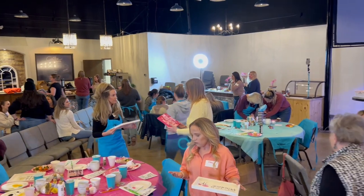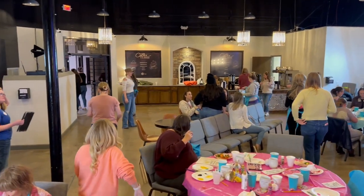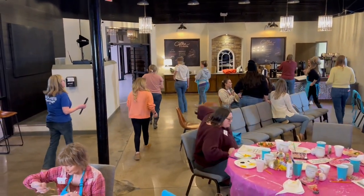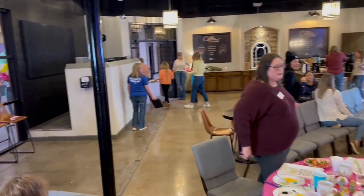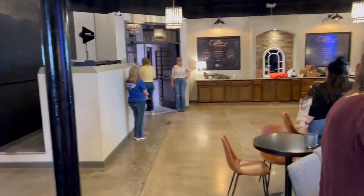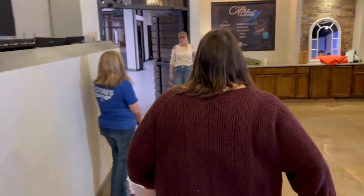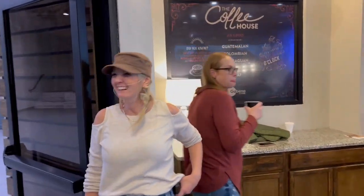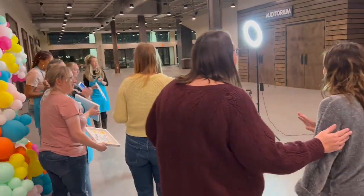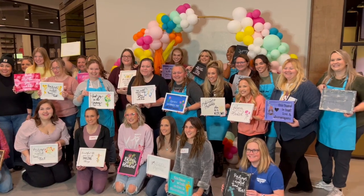So all of y'all, anybody who didn't paint, if you wanna be a part of the group picture, come on out. And we're gonna take a quick group picture. All right, and don't stay seated, you'll miss out, because we'll do the picture pretty fast. So even if you're not done, go ahead and grab it. 10, 9, 8. Come on out. Stay real still, keep smiling.